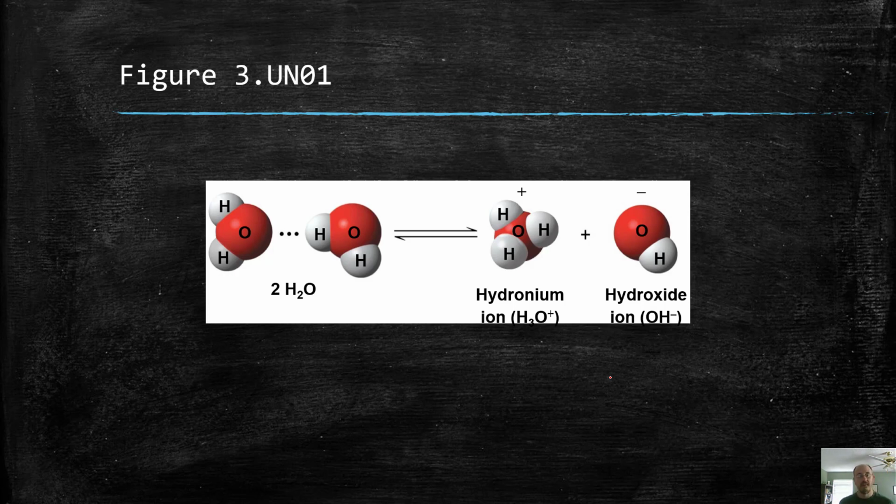Okay, one other thing I want to mention, pH. I think that's about it for the water chapter then. So here we have 2 water molecules, and water naturally will dissociate, meaning hydrogens will break off every once in a while and move and form this thing. This is H3O plus, called hydronium, and that makes the other one a hydroxide. This naturally happens in a glass of water, and it's reversible. That's what these backwards arrows mean. These reactions can go either direction. Most reactions are reversible given certain circumstances anyway. So this happens naturally in a glass of water.